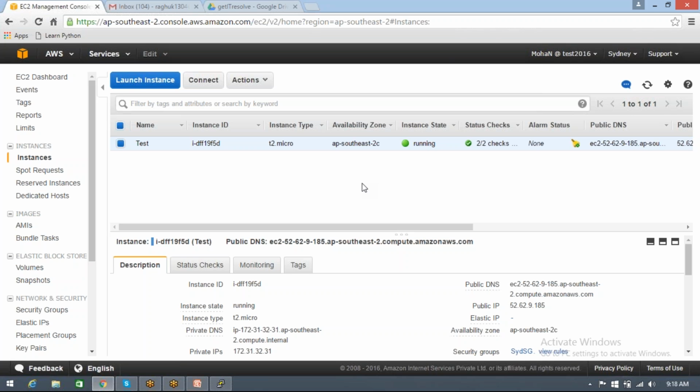So every time you launch an EC2 instance, which is nothing but a server, two IP addresses are provided to that. One is a private IP address and one is a public IP address. Why do we need an IP address? It's just to connect to your machine. Your machine always needs a name. How do you connect to your server? The server will by default have an IP address provided, and if you give a name to that host, we say host name. So if you give any host name, then we usually connect with that host name.